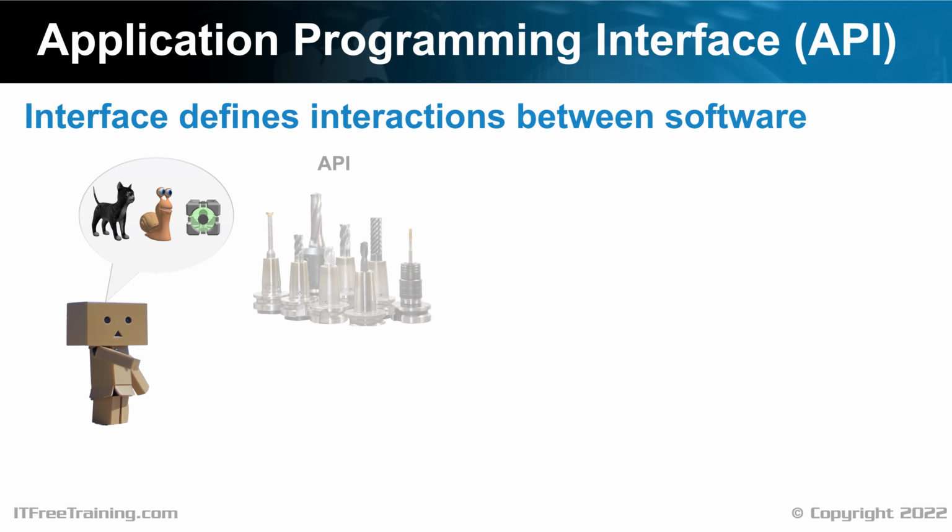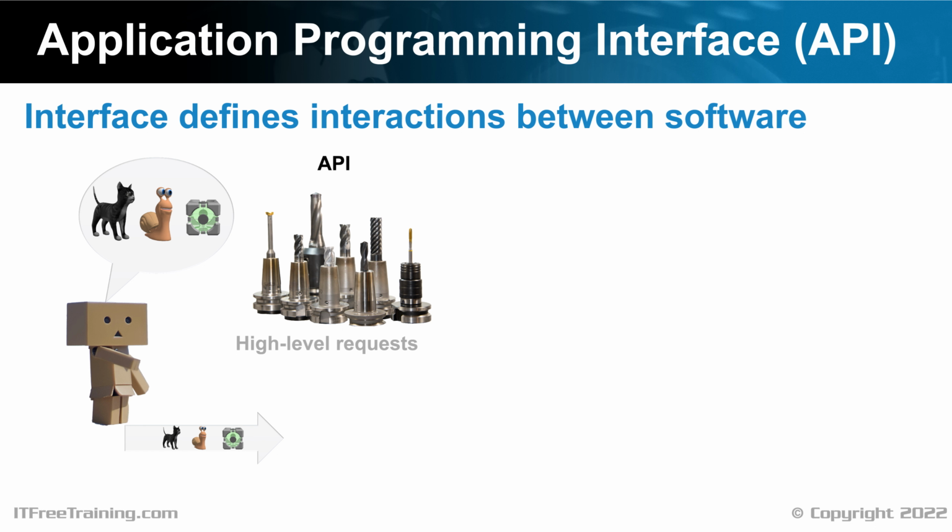Think of the API like a toolkit. It essentially takes high-level requests and processes them. In this example, the 3D models are transferred to the API to be processed. The API handles the high-level request. A high-level request is essentially more task-driven and is implemented to get a task done rather than specify how it should be done. A low-level request is essentially the steps involved.